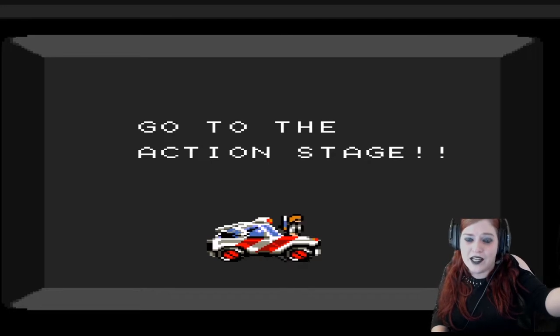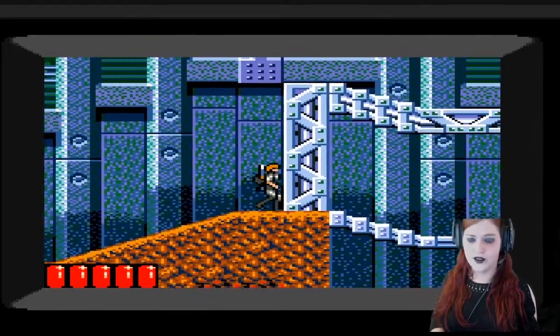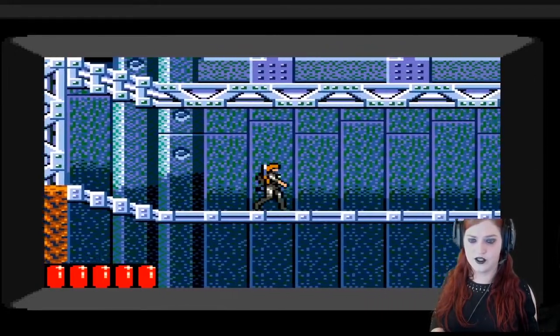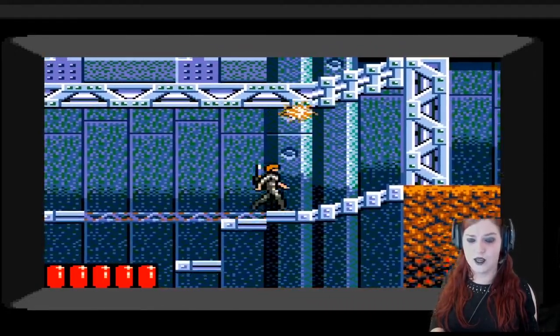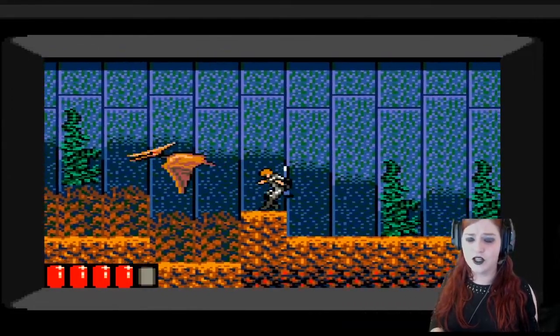As if that wasn't an action stage. There was plenty of action there. So this area looks interesting. Don't touch that. Oh no, don't touch anything! Apparently it falls apart because it's brittle. This park's not ready to open for multiple reasons. Get the anti-air gun.